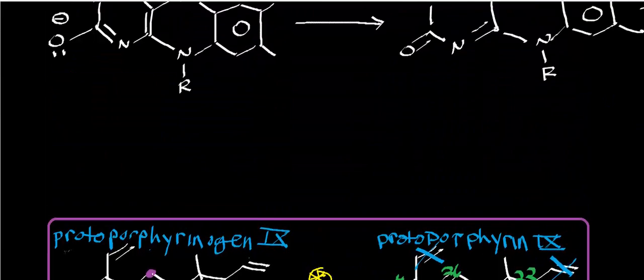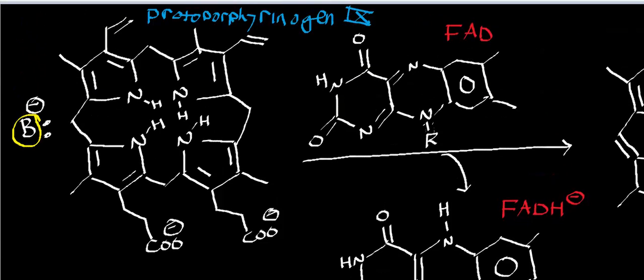Now let's look at the mechanism. Okay, so here's the structure of protoporphyrinogen. Of course, we don't have that continuous pi electron system, but the very first step in this mechanism, which I'll do in green, is going to be a proton transfer. So we have this critical Bronsted-Lowry acid-base residue in the active site, and we're essentially going to deprotonate right here. Okay, and that's going to force a double bond rearrangement. It's going to put these pi electrons right here.